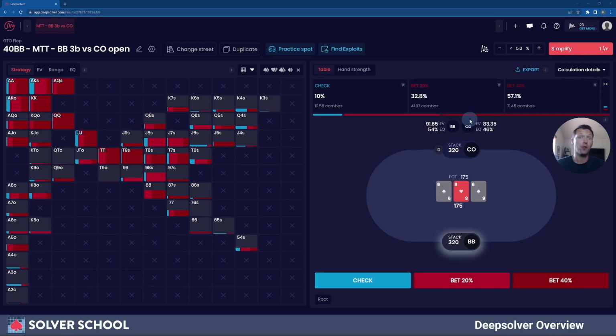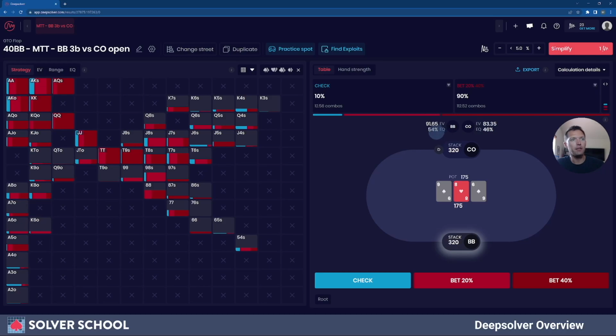It's very, very different than looking at it if it's 20% and 80% pot. So what you might want to do here is click this button to combine these two together and just say that you're betting 90% of hands and you're checking 10% of the combinations. You can also look at the overall stats for this particular game tree.